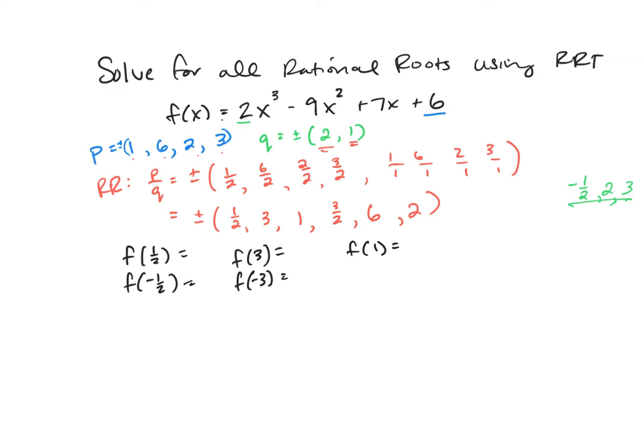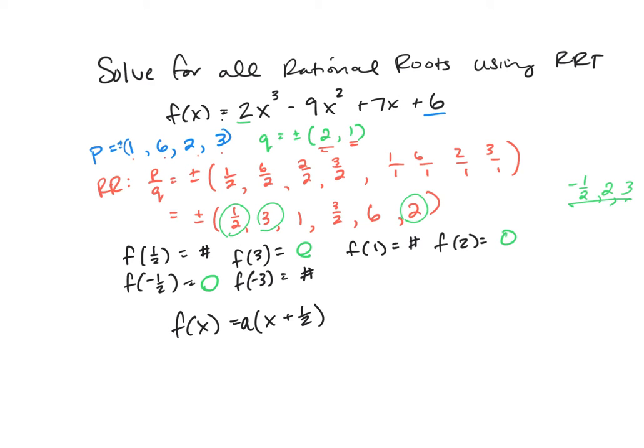Okay, so we have these here. We do see those in our list, the negative version of that and the positive version of this one and this one. And those are where I would get a 0, and at f of 2, I would also get a 0. So this is where my zeros are. All of these other ones are going to be some number, and I don't care what that number is. It means that it's not ending on the graph at a 0. It's not a root. But if I know that my root is negative 1/2, I now know that I can factor this, and I actually can factor f of x if I needed to. I can factor this to x plus 1/2. Remember, there's always some a value in there.